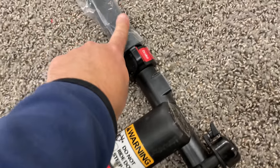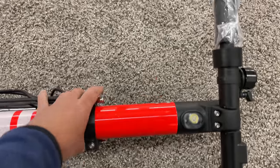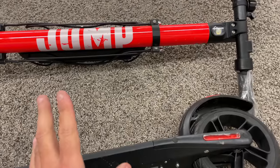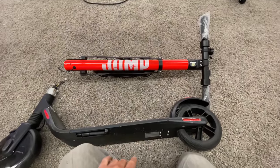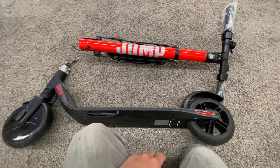But these still have some of the plastic over here, which are signs that they've never been used and never been deployed. But they've been in a pallet for a while. Because of that, we have to wake up the batteries, and that requires you to take it apart, disassemble it, and then assemble it back together. And then you can charge it and use it.